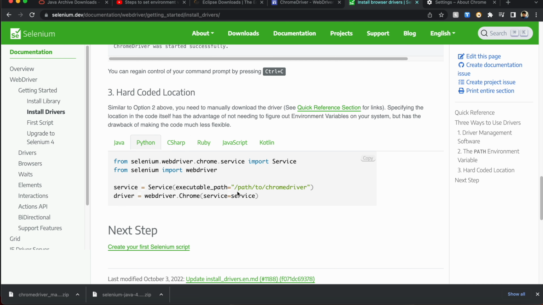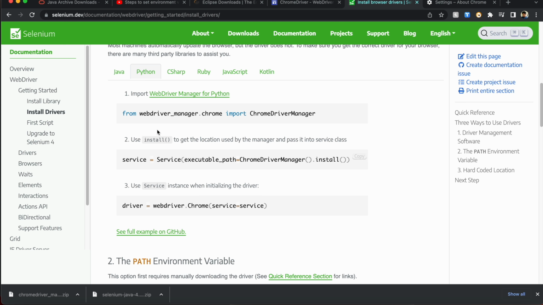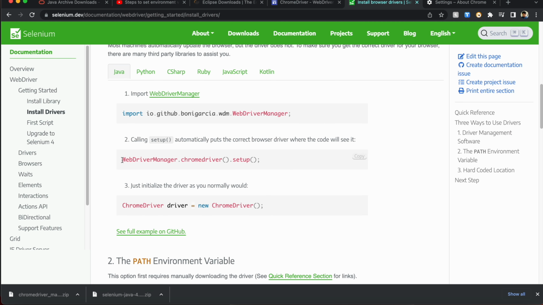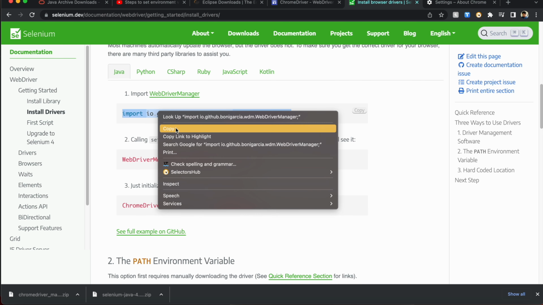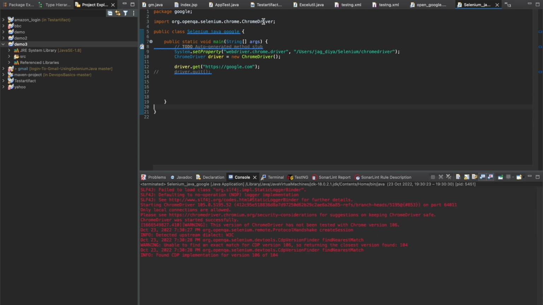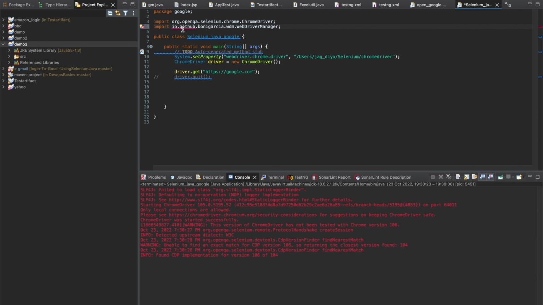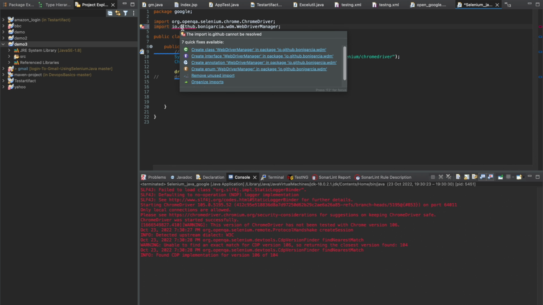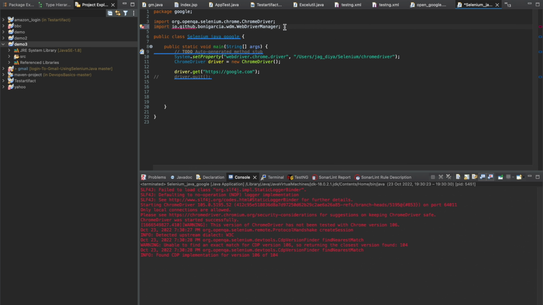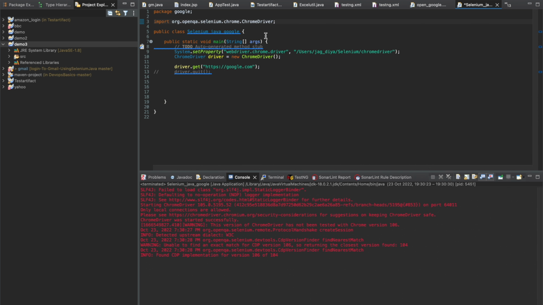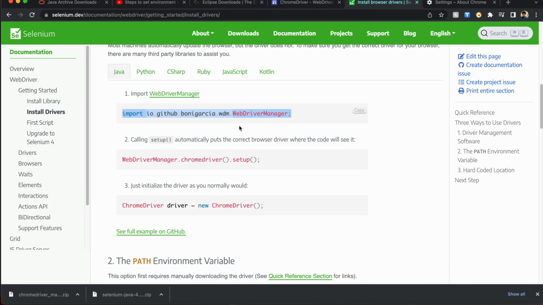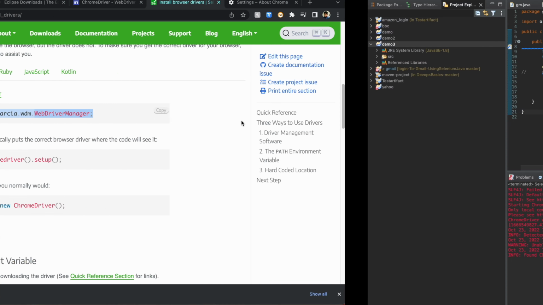This is what we tried, but there's another way where you can use the WebDriver Manager. Okay, so all you have to do is just copy this. You have to use the WebDriver, but you have to import the WebDriver Manager. So in order to do that, you have to import this first. Okay, if I go back to Eclipse and import that, because this one is for a Maven based project, you won't get this, so you can skip that part. All right, so this is how you can launch on a plain Java file. If you want to go ahead with WebDriver Manager, you should have Maven. Try with Maven, and that should work fine, because I tried with plain Java, it didn't work.